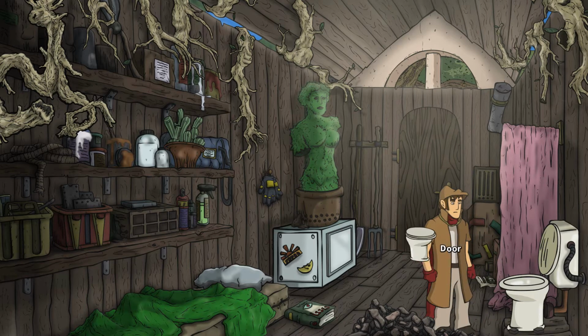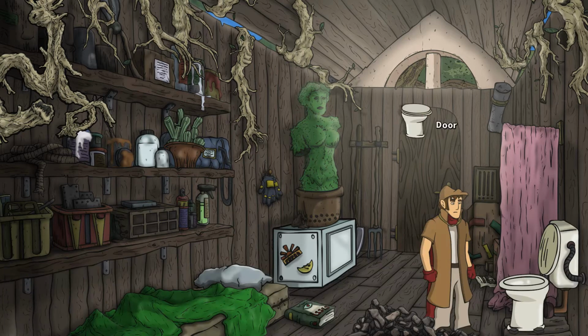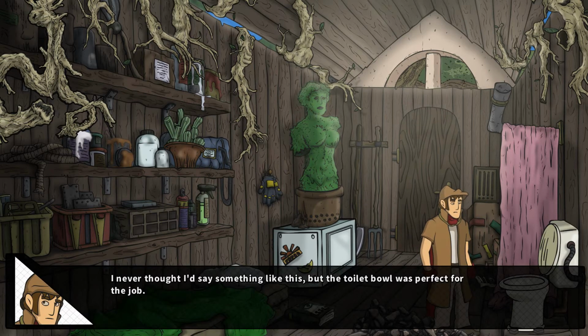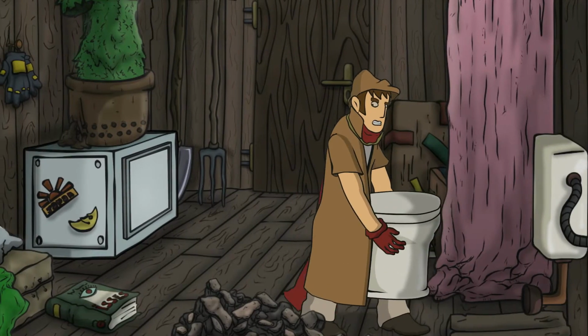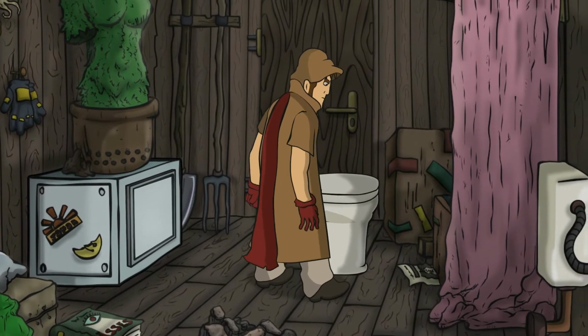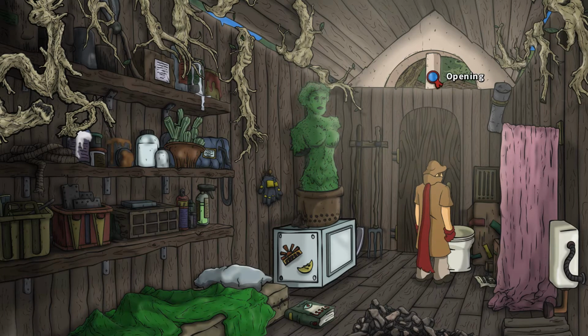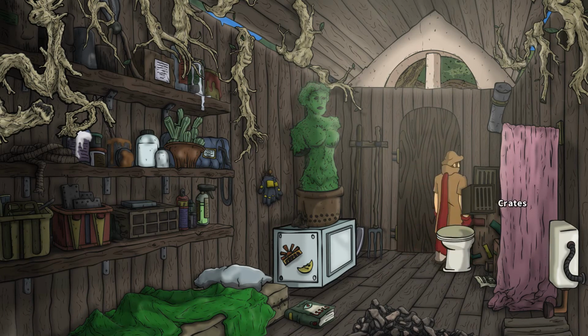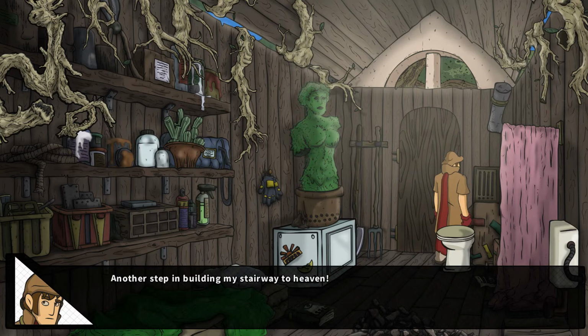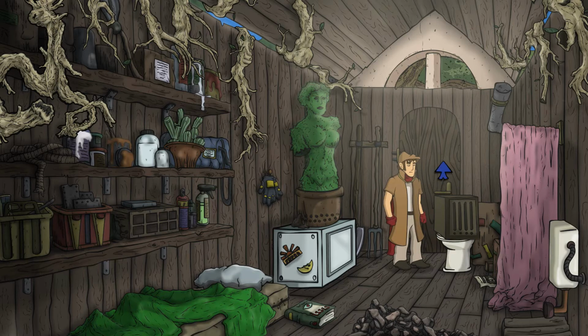Pick up the toilet. Put the toilet by the door. I never thought I'd say something like this, but the toilet bowl was perfect for the job. Well, now the shed had a comfortable floor toilet. Use the crates on the toilet. Another step in building my stairway to heaven. Can I get out now? Oh yes, look at that.